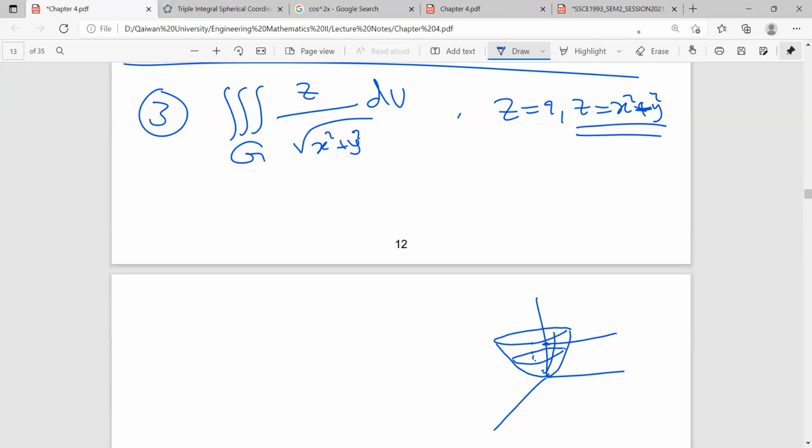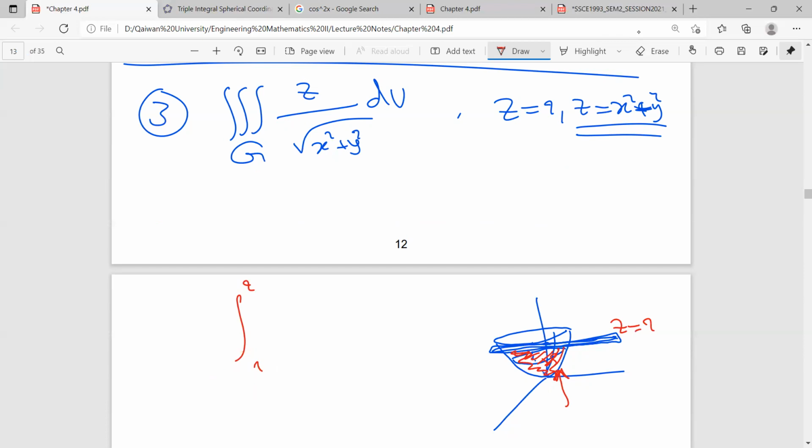At z equals 2 here, we have a plane. That means the region which is bounded by these two is only this. This is the solid which is bounded by the plane z equals 2 and that paraboloid. We now have the lower and upper limits for z. Z is starting from this function. That means it is from x squared plus y squared to what? To 2. Here, x squared plus y squared is r squared.